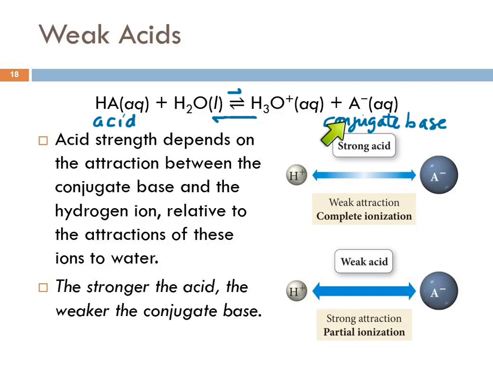This conjugate base. This is a weak acid. So we're talking about weak acid right now. There's a weak attraction, right? So in this equilibrium, it lies mostly to this side. The HA is favored over the A-. So if we're focusing on the A-, is it going to want to stay this way or is it going to want to go over there? It's going to want to go over here. So this is going to be a fairly strong base. A strong base will attract the hydrogen ions.